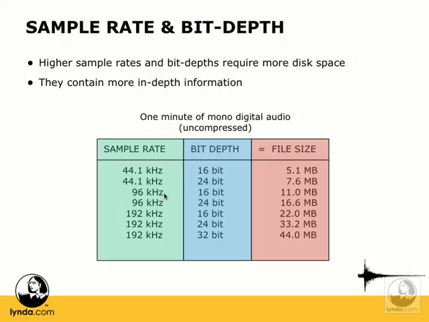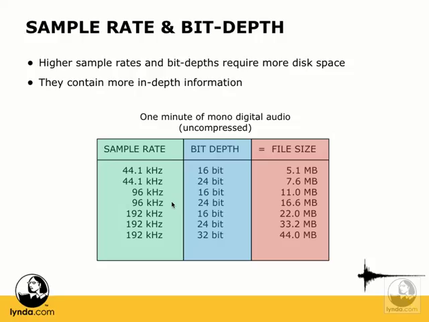I would say that using 24-bit to get a greater dynamic range when you're doing music and voiceover recording at 44.1 is usually worth it. It takes up a few more megabytes, but usually there's a payoff there. And it's very common now, if you're going into a professional recording studio, to have your music recorded at 96K at 24-bit. Today I'll just go out on a limb and say that if you go to a professional recording facility, chances are they're recording at a sample rate of 96K and a bit depth of 24.